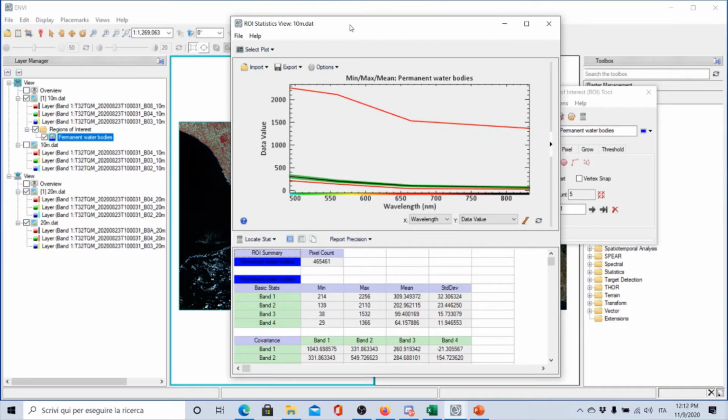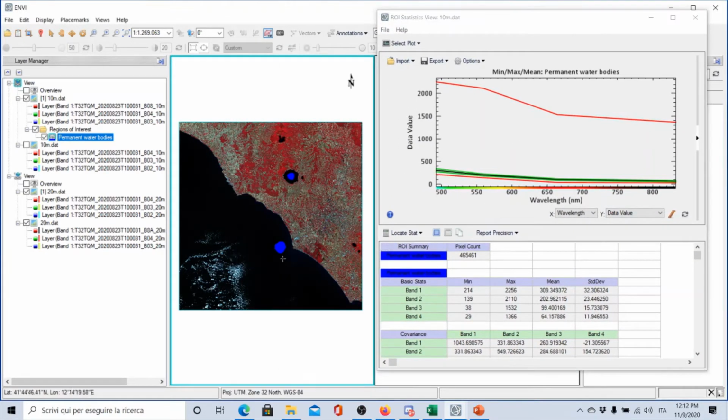So you see, it's very low, while the max and minimum value is very big. That depends on the fact that, for example, I have the doubt that in the open sea I also encompass some boats, for example, that they reflect very much in comparison with the water. But these are outliers. One single cell is enough in order to have this particular value. What is really important is to have a very low standard deviation, right? So these are the data.